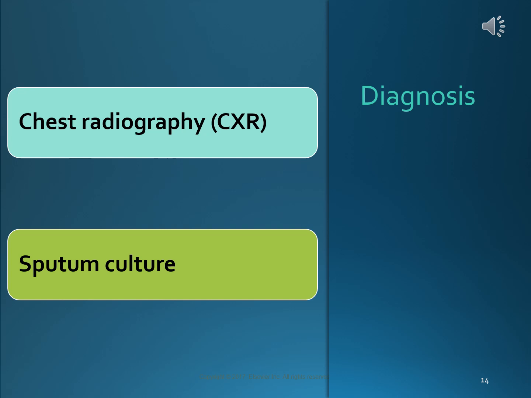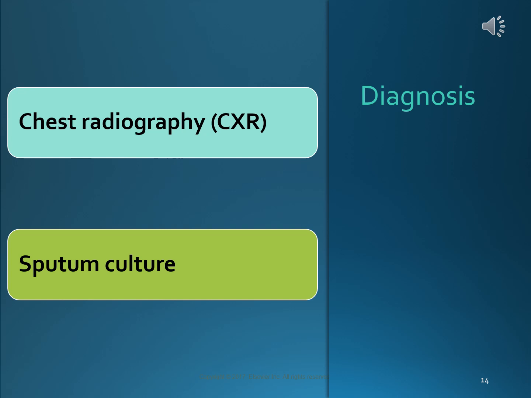Now, you don't wait until the culture comes back to treat. You start with empirical therapy, and then when the culture comes back, you change the therapy to something that the causative organism is more sensitive to. If you think back to pharmacology, what is empirical therapy? It is when you prescribe a broad spectrum antibiotic to cover what is most likely the causative organism. And then after the culture comes back, you can switch that to something that the causative organism is sensitive to.